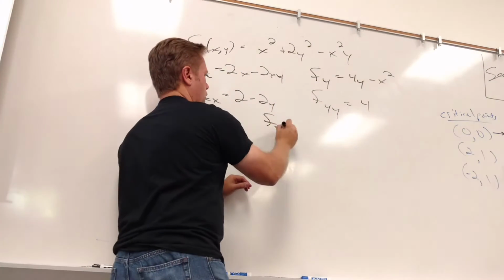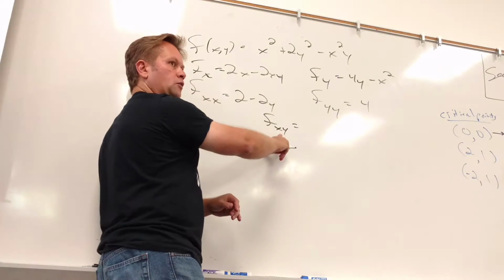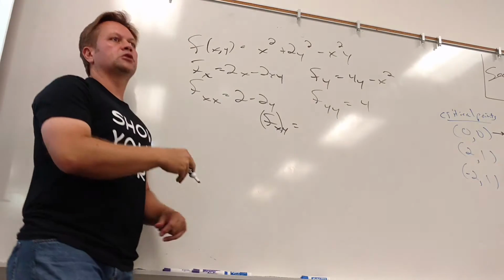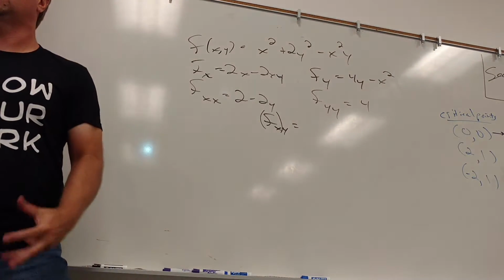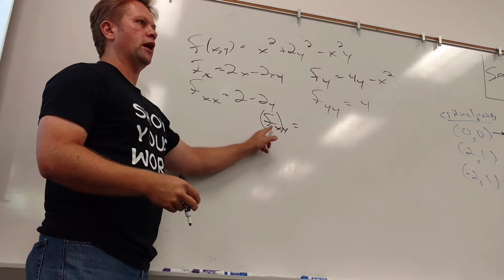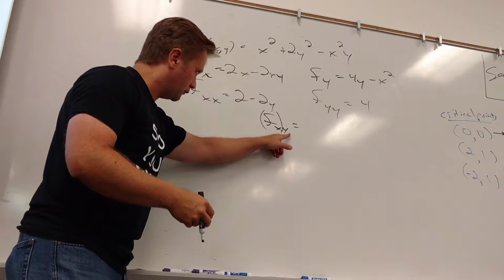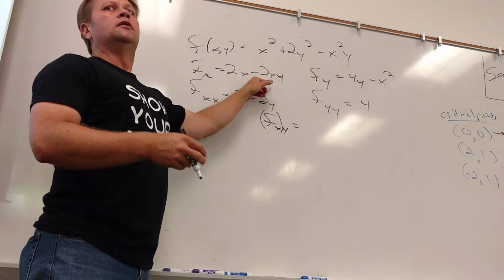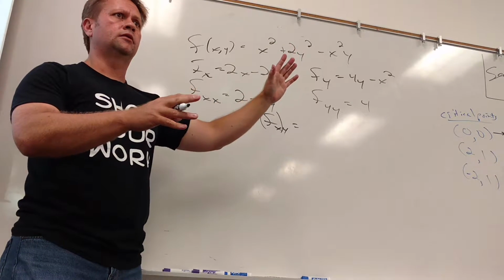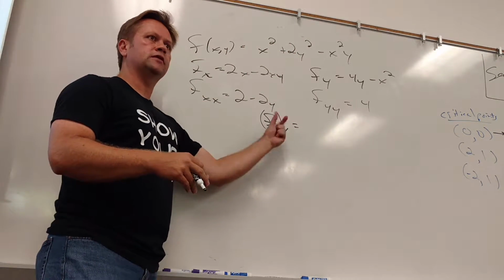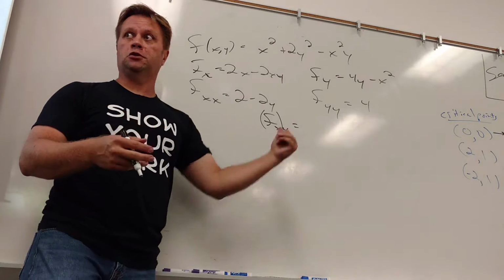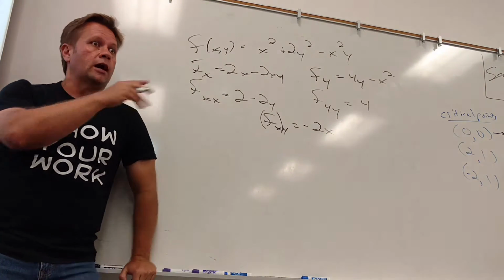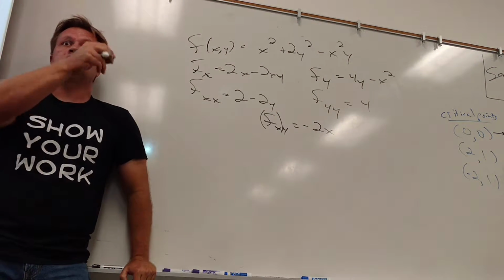And then what's fxy? How do I calculate fxy? I look at this as, anytime you take a derivative, you've made its own new function. So this just says do the partial of y of this function. And of course it's just going to come out to be negative 2x. I like it. For most functions, it doesn't matter what order this is done in. But just be careful and do it in that order, just in case you get a funky function. Negative 2x.